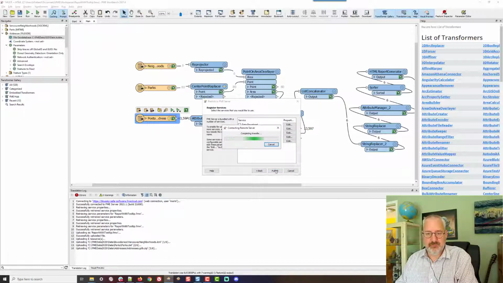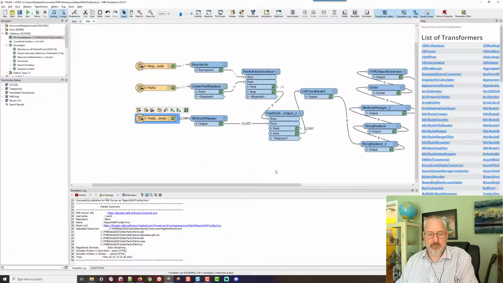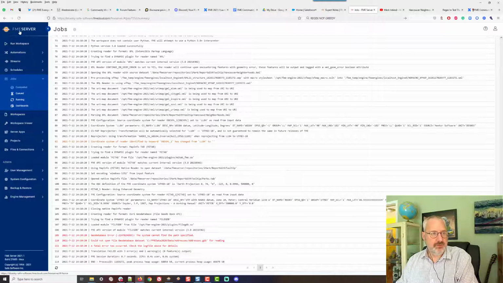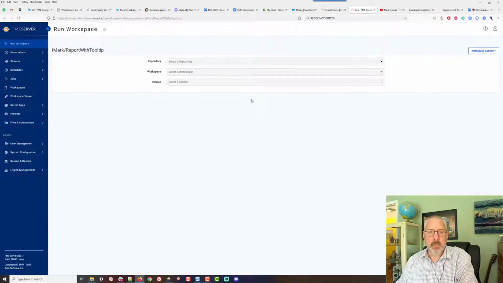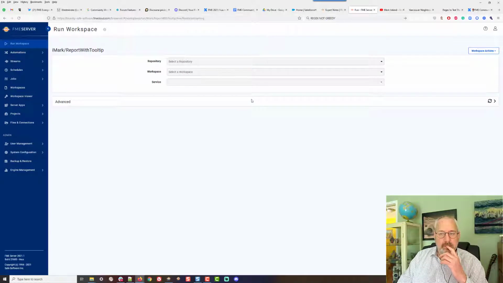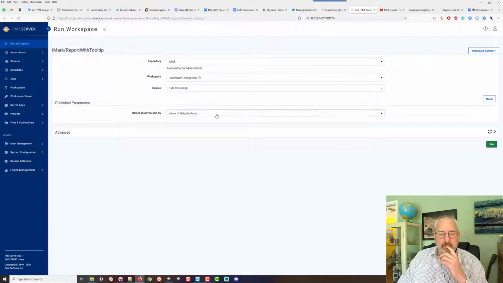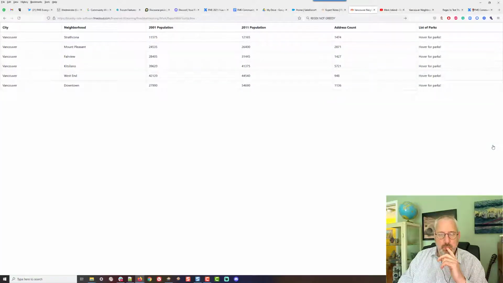And publish. Let's hope this time it should work. So we'll go with 2011 population, hit the run button. There we go. So yeah, that works fine. But the problem is now, if I'm the end user looking at this, I'm like, oh, okay, that was sorted by that 2011 population. How do I sort by 2001 or something? Well, I don't have any buttons for that.